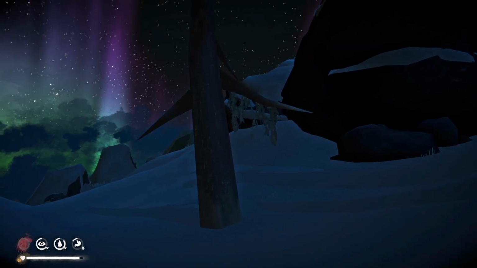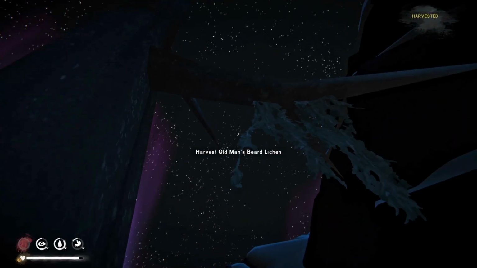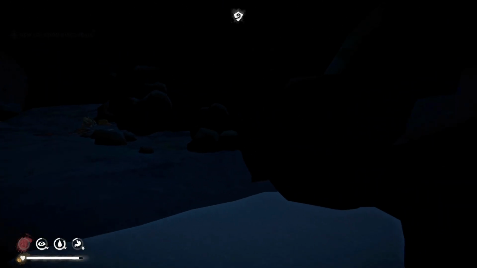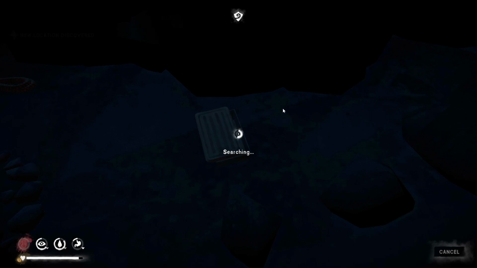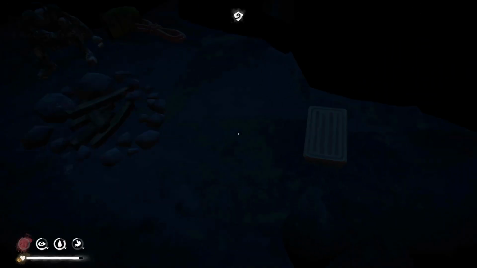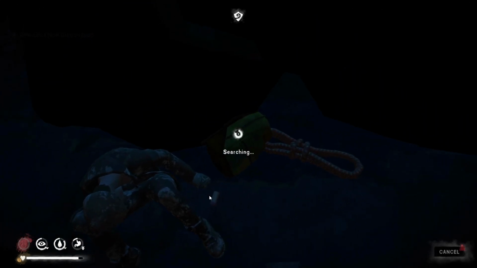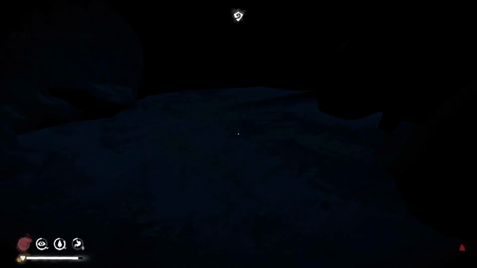And now that we're up here, I think I will harvest some stuff like this old man's beard and any rose hips or mushrooms, because we are not going to be using any more ropes from this point on. Not even to go back down. Container. Polaroid. Alright. Another rope, which we don't need. A book, which I'm going to throw in a fire.